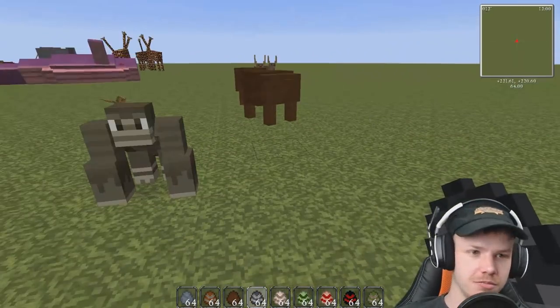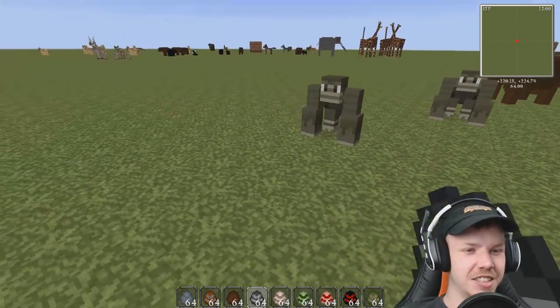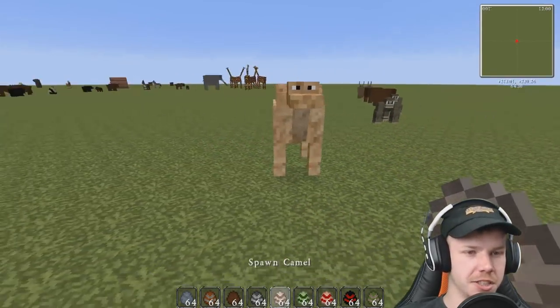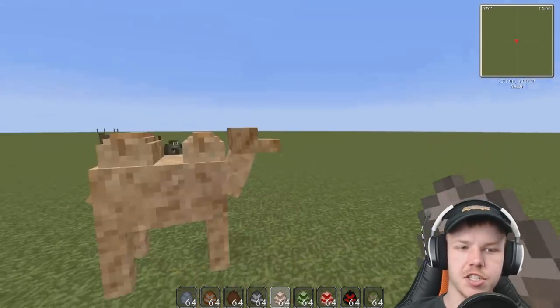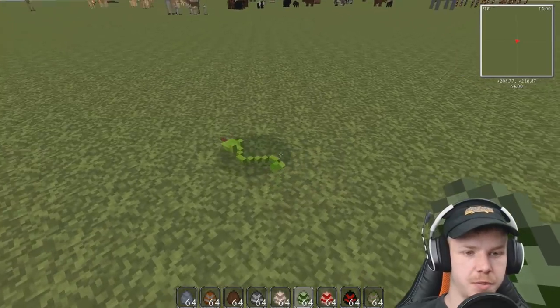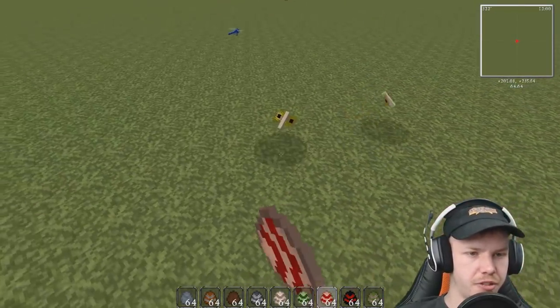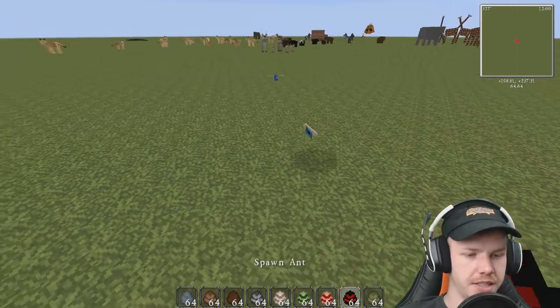Gorillas. That's so cool. So we've got gorillas. Camels. Very nice model. Very nice texture. I'm very impressed with that one. Snakes. I actually like the other snakes better, but it is cool. These are sort of smaller ones. Butterflies. They're pretty cool as well to have some different colored butterflies.